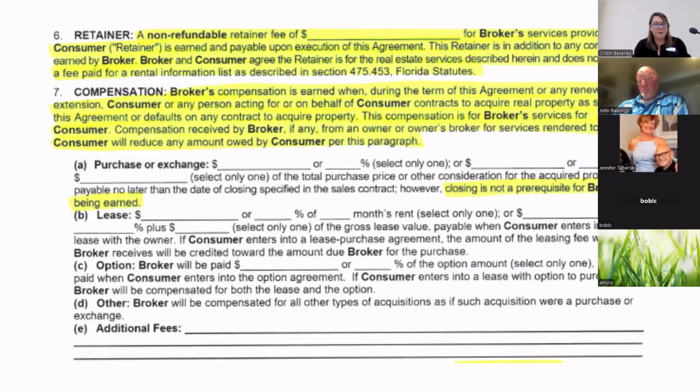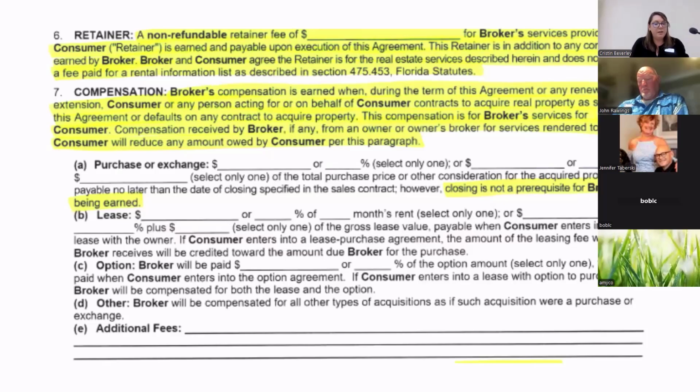I don't know what that might be, but there is a section there to do that. I would speak to your broker and be very careful what you write into a contract. That's where a lot of people get themselves into trouble because they write something that's ambiguous. It's not very clear as to what they meant. And that's where things can kind of get dicey. So be very careful of that, especially if you're a newer agent and haven't done that before.